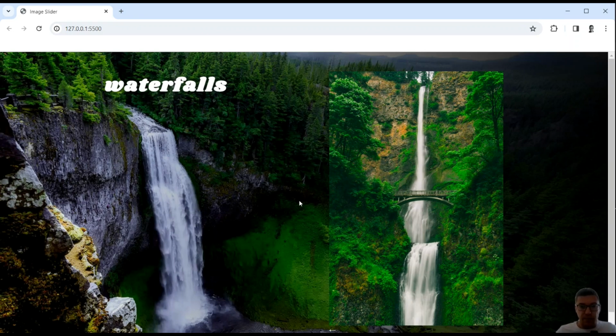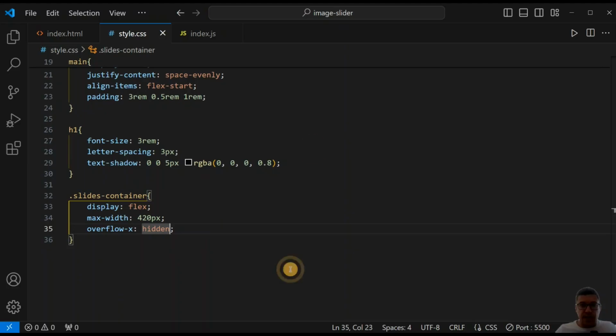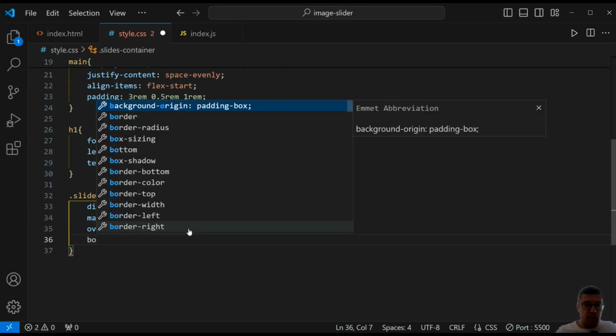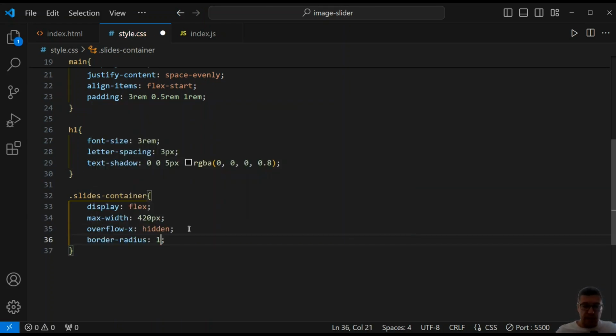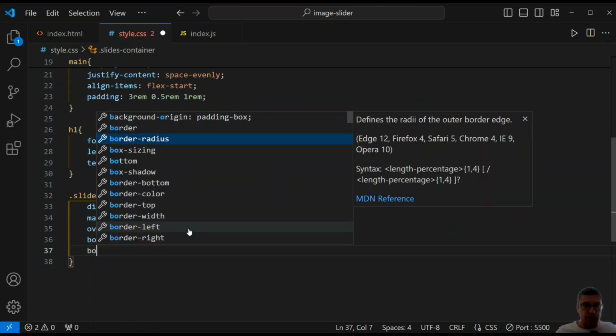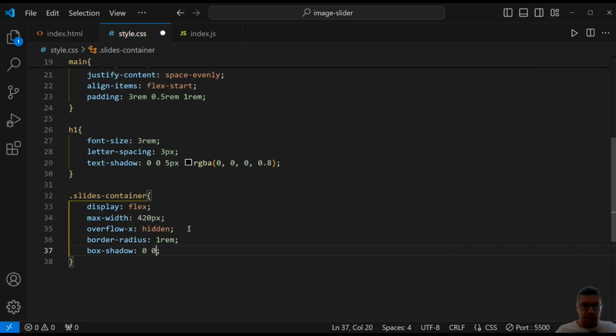Later, when we implement our functionality, I will translate those images horizontally, so the next image will be visible. All right, let's finish styling our slides container. I want also to have some border radius, and it will be 1rem, and I want to have a big box shadow. I will put 0 and 0 for the offset and 20 pixels for the blur, and I will put the white color.